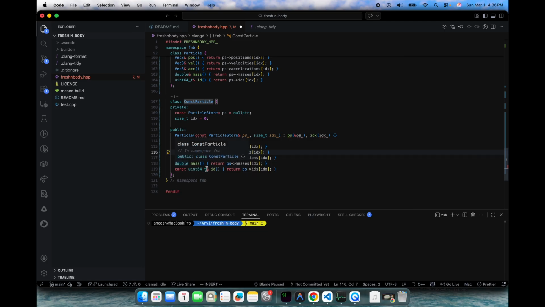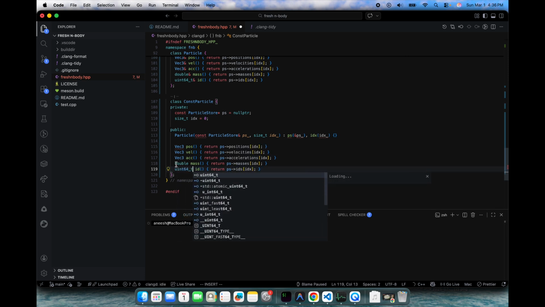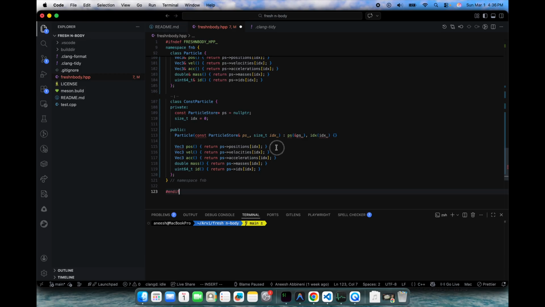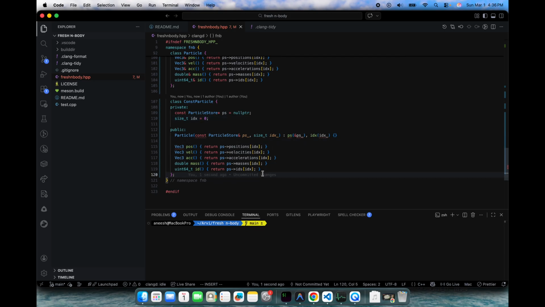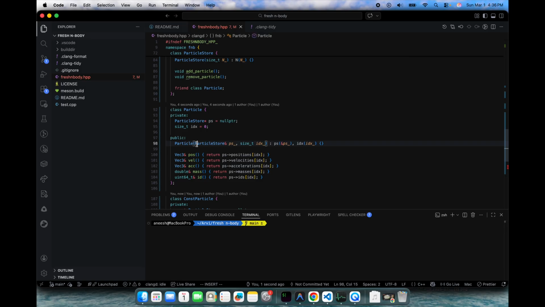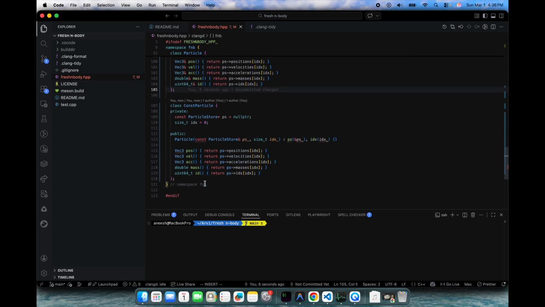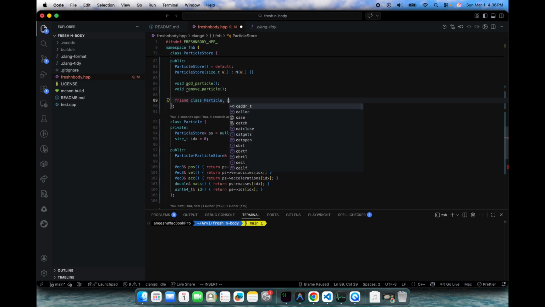Vec3, double, uint64_t. Friend class particle. Can I put multiple in there?